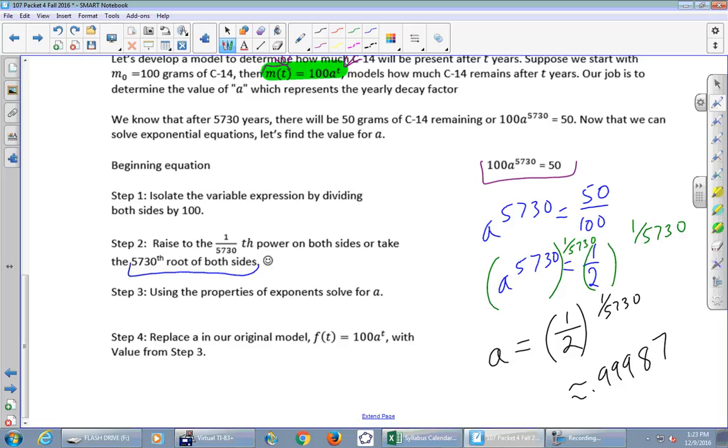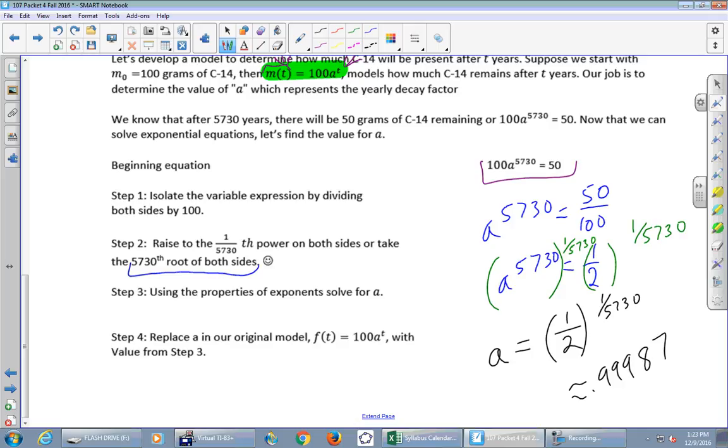All right. So why is it so close to 1? Well, if something is decaying really, really slowly, then maybe a year from now, you have 99.99% of what you had now. And then a year later, you have again another 99.99%. It's going to gradually disappear, but it's going to take forever and a day to get there. I'm not super interested in the 0.999, but I do want to point out something going on here with this A value, 1/2, because it was a half-life. 5,730, what was that? That was the number of years to get cut in half.